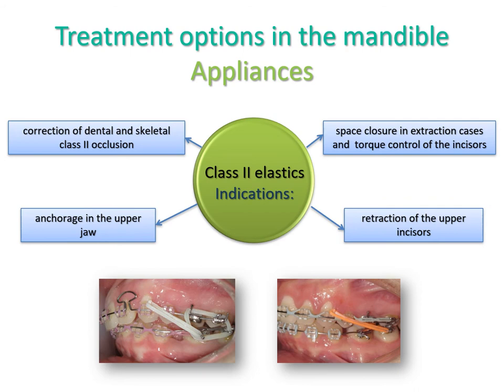We can use class 2 elastics for correction of dental and skeletal class 2 occlusion, as an anchorage in the upper jaw, for space closure in extraction cases and/or control of the incisors, and for retraction of the upper incisors.